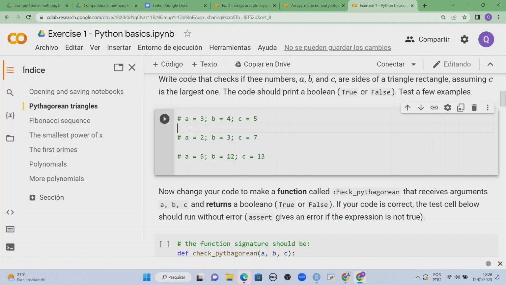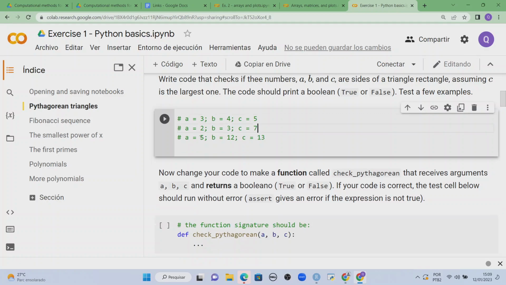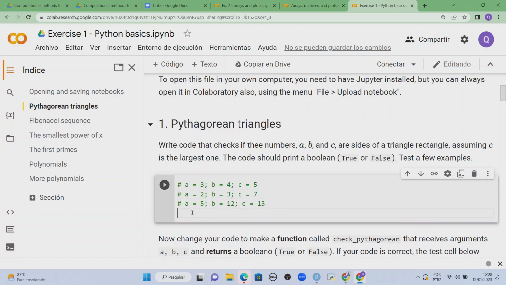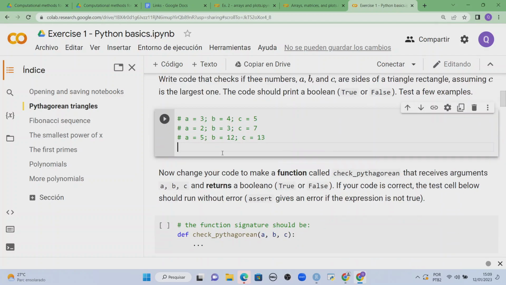Okay, so the first one, this one with the Pythagorean triangles. I think this was the easiest one.